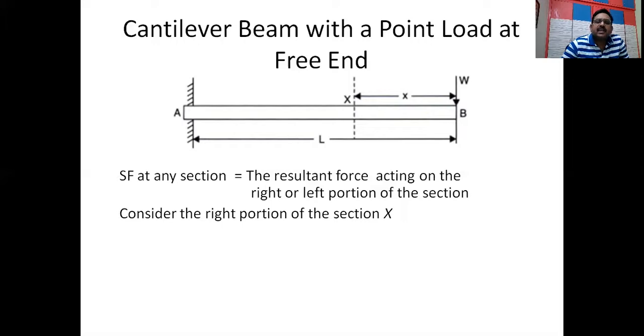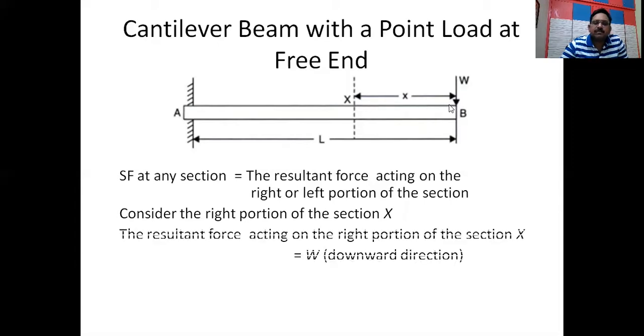Now consider the right portion. For our convenience, I am taking the right portion only, not the left portion, because I have not calculated the reaction here. So I know the forces here. Therefore, I am taking the right portion of the section. The right portion of the section means from this X to B.